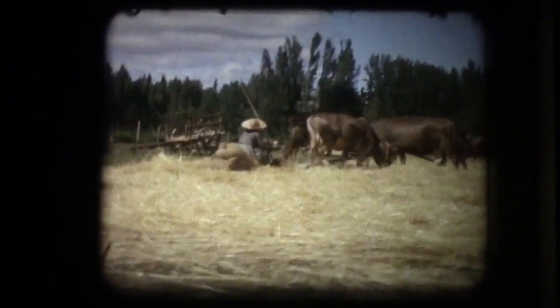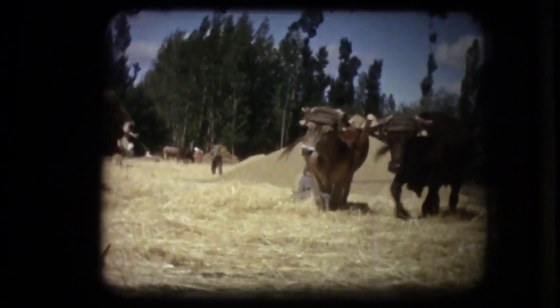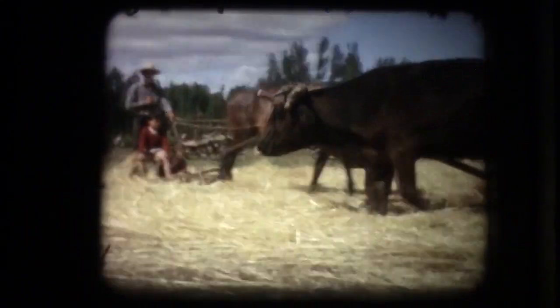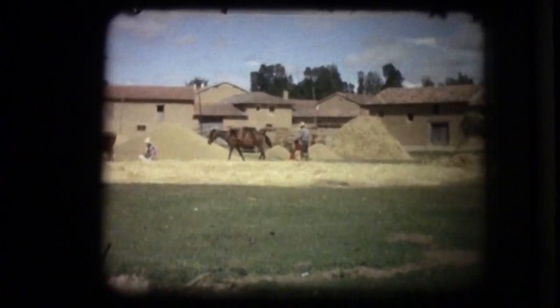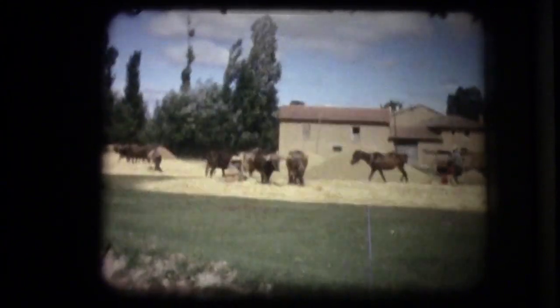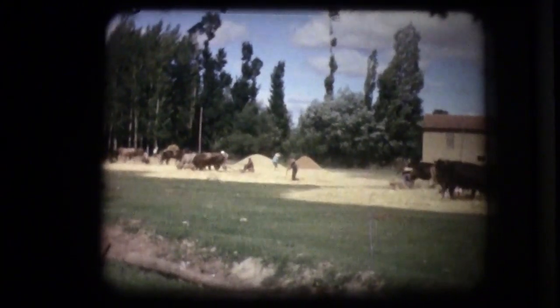Because this would have been early 60s. This was when you were about 63, 64, something like that, 1963, do you think? I think it could have been earlier than that. It was after college, though, but I went to northern Spain while I was at college. It doesn't look like Mallorca because it's too flat, unless we went somewhere on the plane. But did you work there? Help with the harvest?